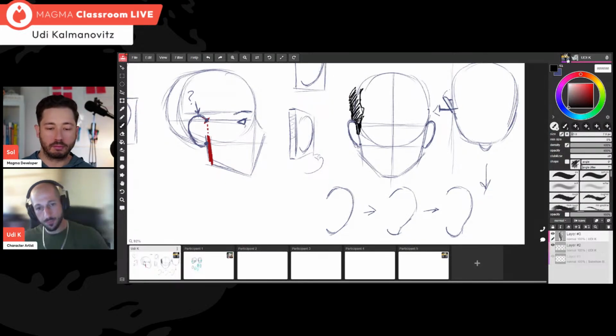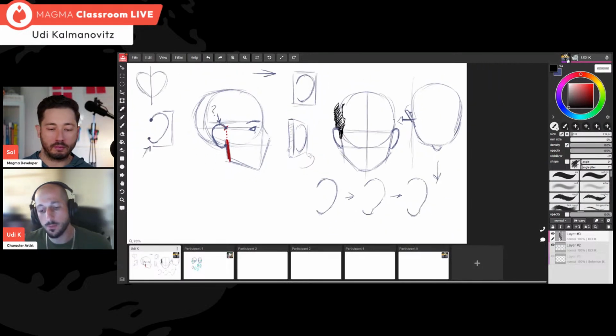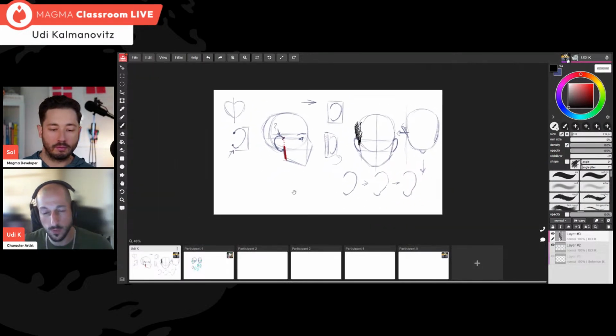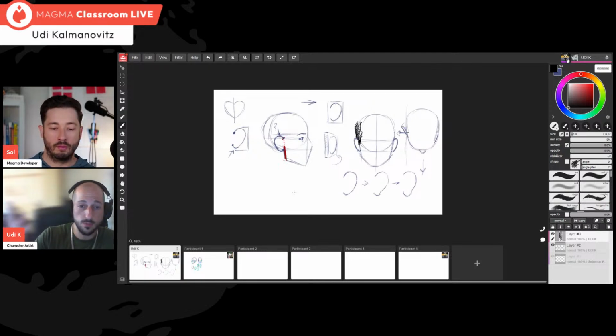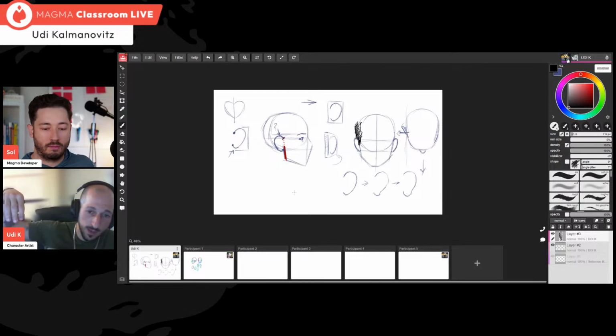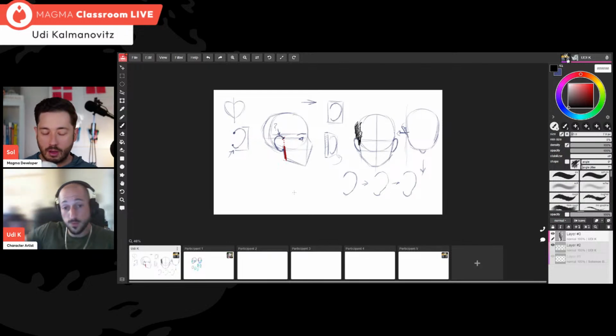So now let's talk a little bit about how to play around more with the shape in perspective, because eventually maybe I'll create a head in a 3/4 view, but then I want to look at the head from a little bit above or a little bit from below.